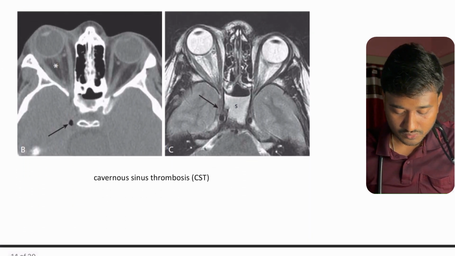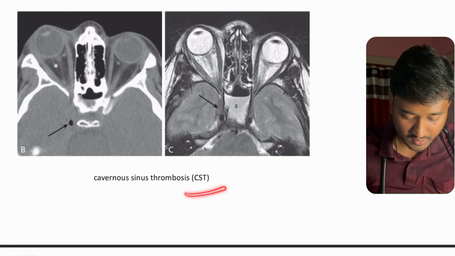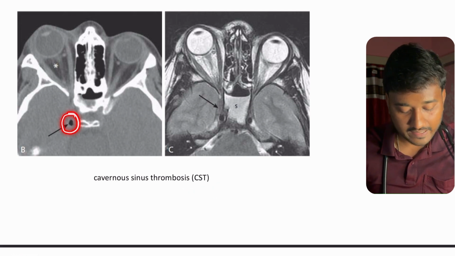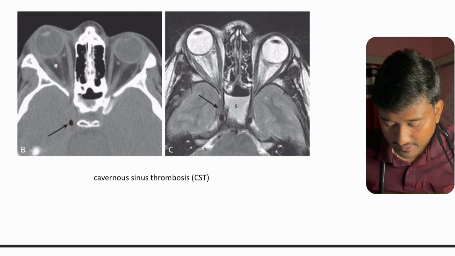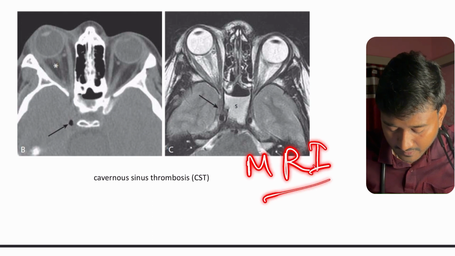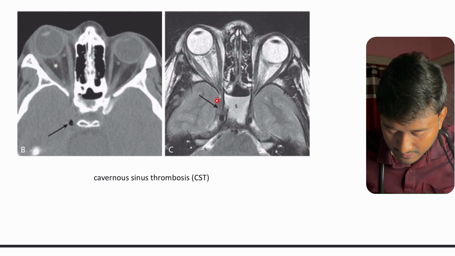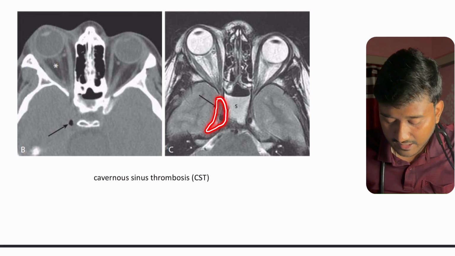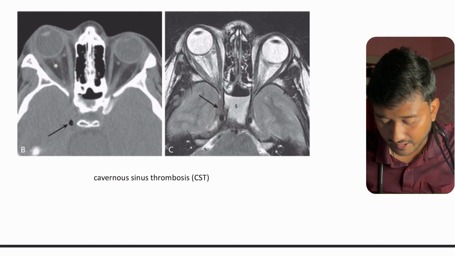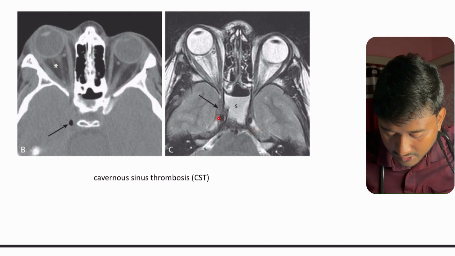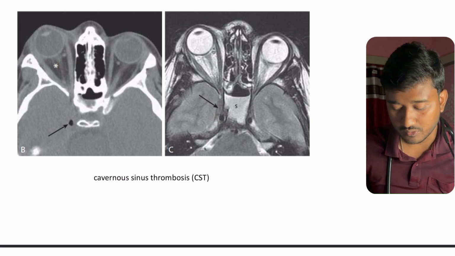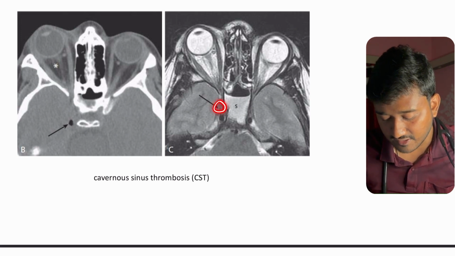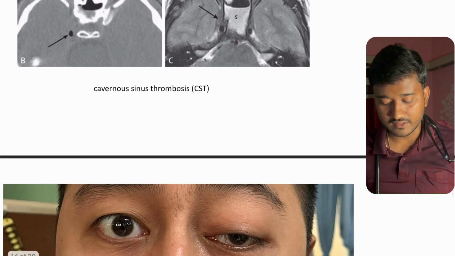Okay, so cavernous sinus thrombosis in this photo, this is your right sided cavernous sinus, there is thrombosis, the black dot here is your thrombosis. Look, another sign, this is your MRI. In MRI you can see that the right sided cavernous sinus looks enlarged in comparison to the left sided cavernous sinus. Look, from this to this direction it is enlarged. Number one, there will be enlargement because of the thrombosis, and you can see some density changes here at this arrow. So this is your cavernous sinus thrombosis.